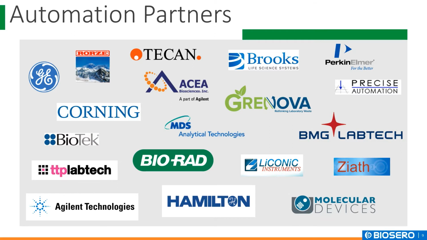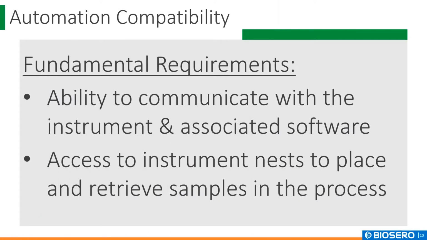Once the initial list of instruments has been determined, it is then reviewed with the customer to identify if there are any hardware and software challenges or obstacles for the project. The first assessment is always, is the instrument automation friendly? By this, the ability to successfully interact with the instrument on both a hardware and software level must be possible.